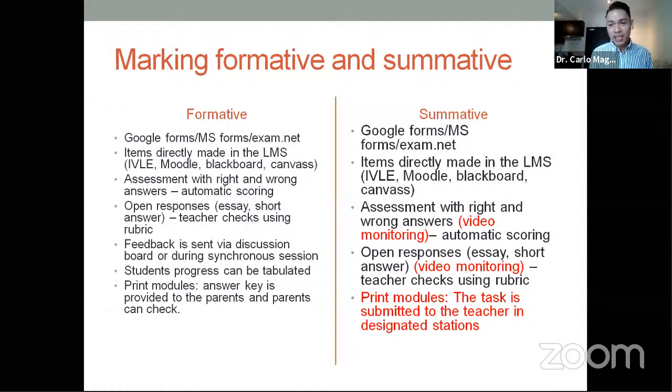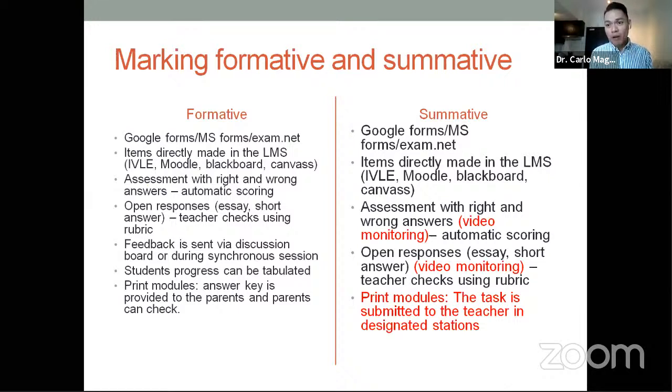So feedback can occur in a discussion board when you type via group chat, or your feedback can be given during your synchronous session. In your synchronous session, rather than repeating what you have provided in the materials in your asynchronous, you can spend time providing feedback on the students' work. If time is spent providing more feedback on the students' work, then formative assessment becomes a powerful tool for improving their performance. Why? Because they now specifically know how to make improvements in their work and how to do the revision process exactly.